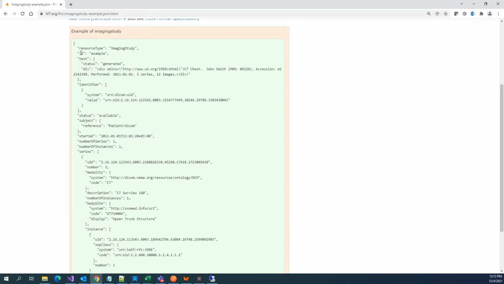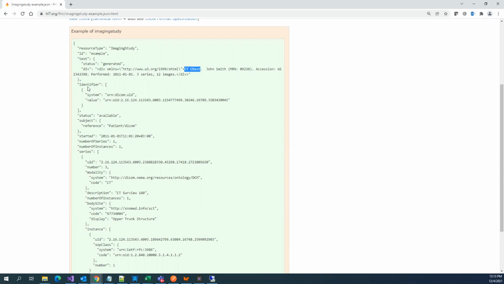ID is something we will map to the DICOM study instance UID, so whatever DICOM tag corresponds to study instance UID, we'll put it here like model.study instance UID. In this text, we will put the details like what is the modality, what is the accession number, everything directly mapped to the individual tags.